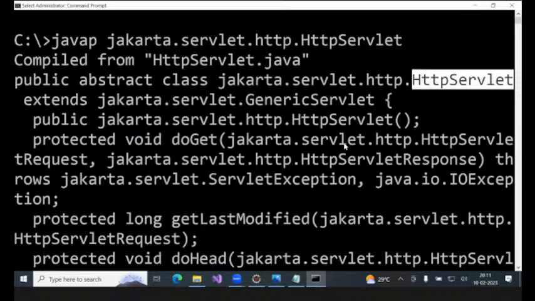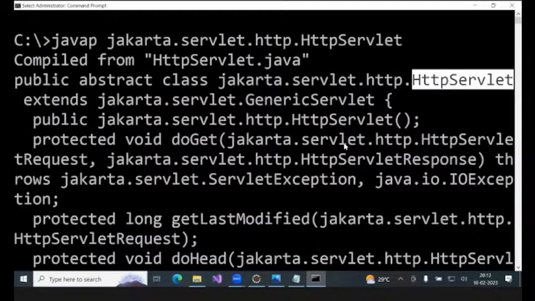And also, is HttpServlet a subclass or is GenericServlet a subclass? I'll give the hierarchy. HttpServlet is a subclass of GenericServlet. Using a subclass reference, can I call superclass services? Yes. But using a superclass, can I access subclass methods?